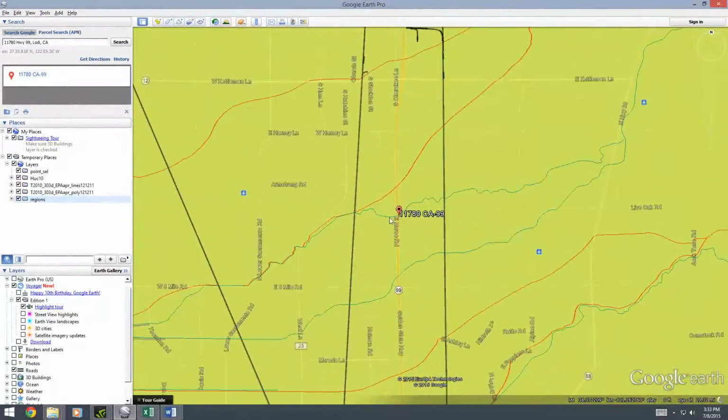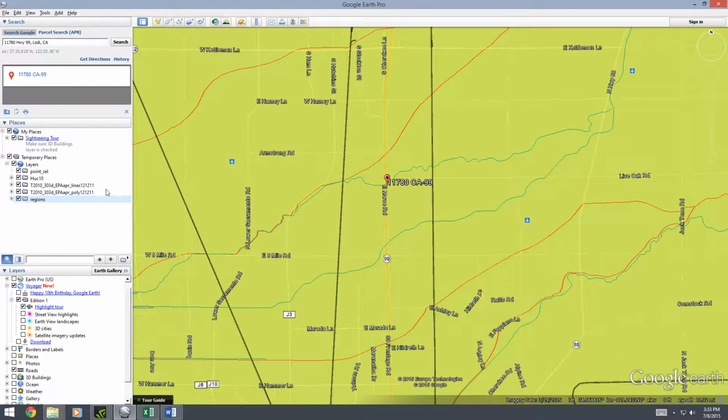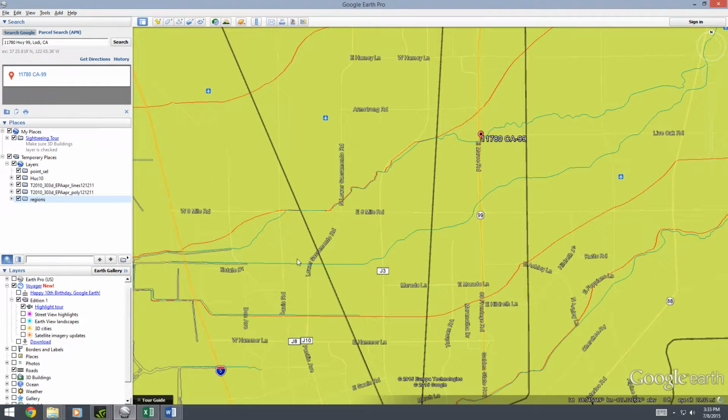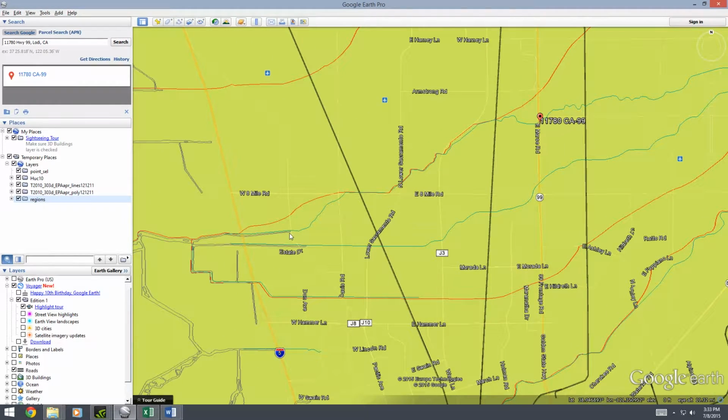Now I'm going to stop it right here before it goes a little bit too far, because it can zoom in pretty close. Now, let's talk about what all these different colors mean. Well, the red is your HUC-10 boundary lines, and the bluish, kind of aqua color is your bodies of water like streams, creeks, and rivers. And then you might think, well, what are these gray things? Those are usually reservoirs, lakes, or other bodies of water like a canal, or maybe in this case, the delta waterways.